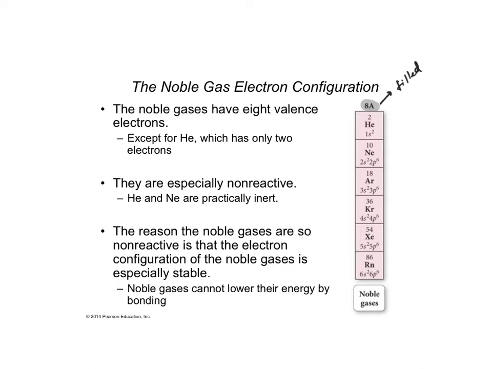So they have filled whatever shell that we are dealing with, okay? Because of that, again, they are non-reactive. If they gain electrons, that's actually going to increase their energy, so that's not great. If they lose electrons, that's also going to increase their energy. So the reason why they are so non-reactive is that any type of chemical reactivity would actually increase their energy, and we always tend toward the lowest energy states. So everyone always wants the same exact noble gas electron configuration.